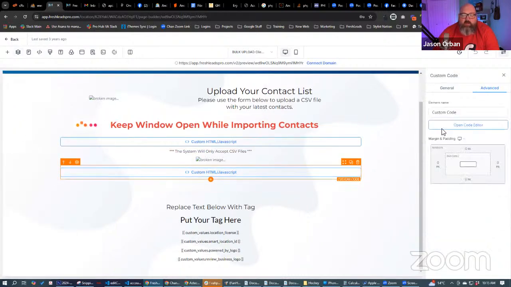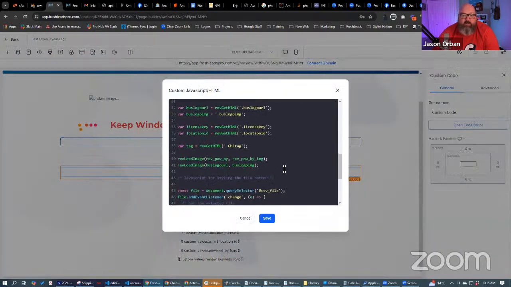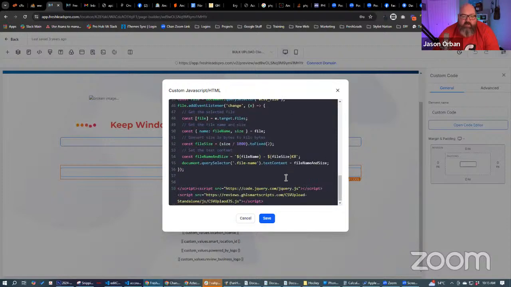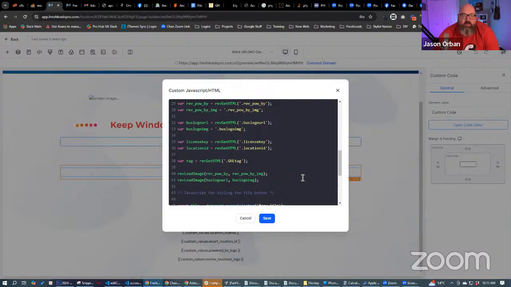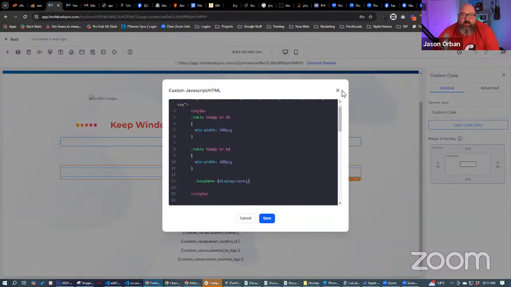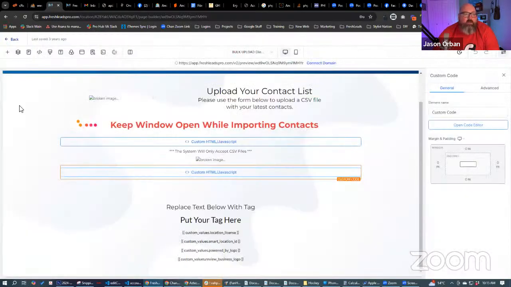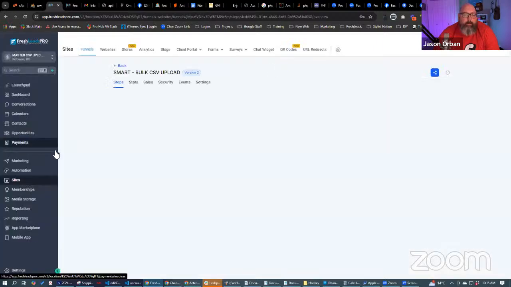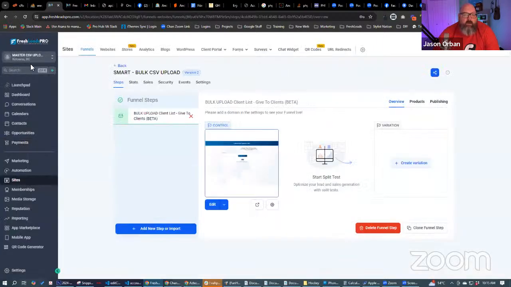Maybe this isn't the right folder, right sub account. Because I do have another sub account, this might not be the master snapshot one. Let's just go take a look. Oh, that's the beta one.